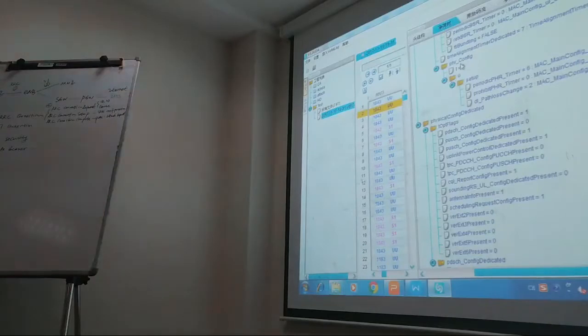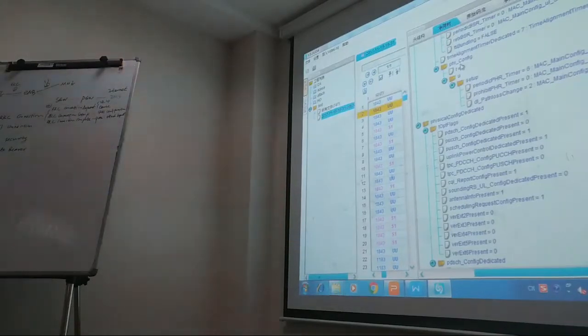So maybe this PHR is a minus value. If it's a minus value, that means the power I actually need is greater than what I can really transmit. I only have 23, maybe you need 30. That means for the uplink, maybe we have some interference, maybe the carrier is weak. It can help us to decide how good the uplink carrier is.